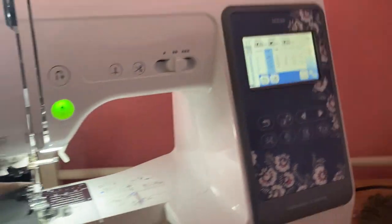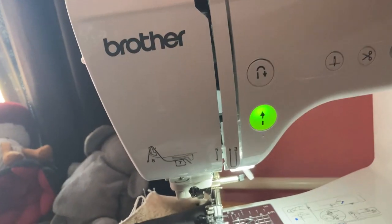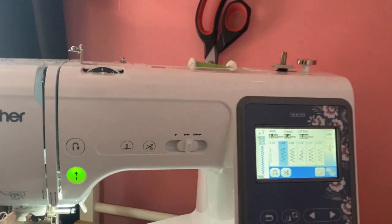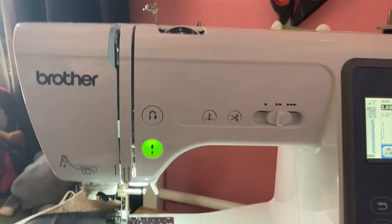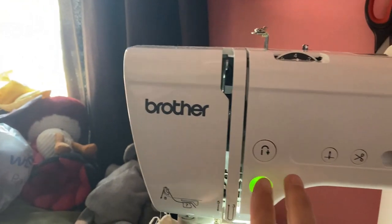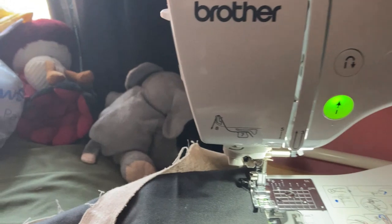So, take this green that I have. Find the end of it. Okay, so you put it on like normal. It gives you instructions, and winding the bobbin too is so much easier than on the other machine, just because it has the automatic start. Of course, it comes with a foot pedal.